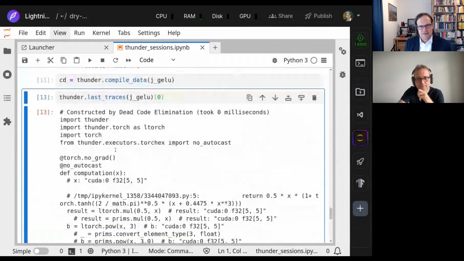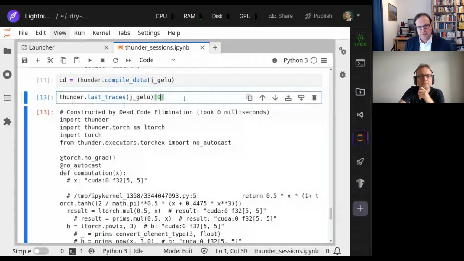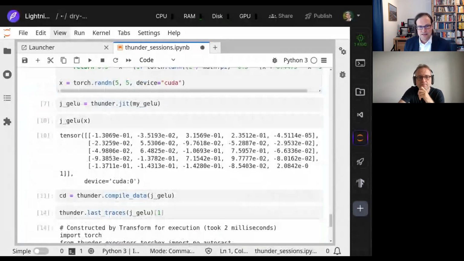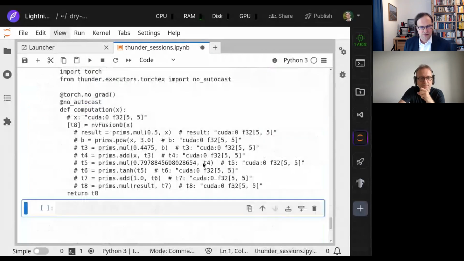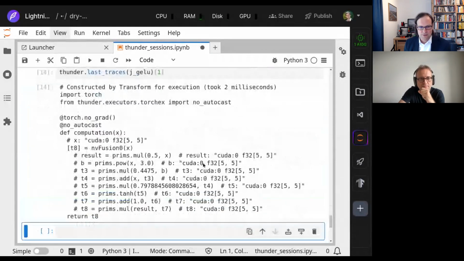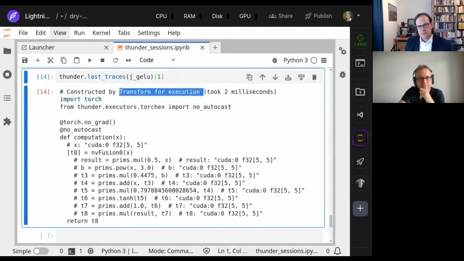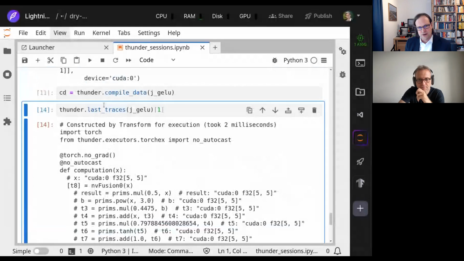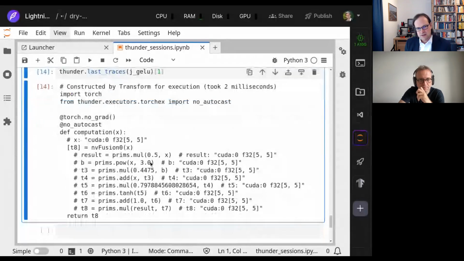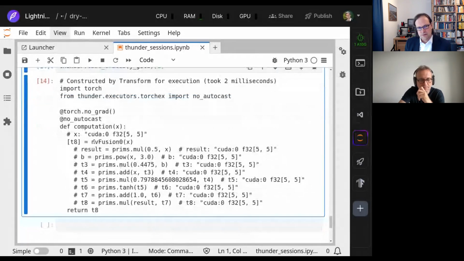And then as we go through the various transforms, things take shape. Here we don't have transforms in between, but this is already the transform for execution. This will assign each of the operations that we just saw to a backend.